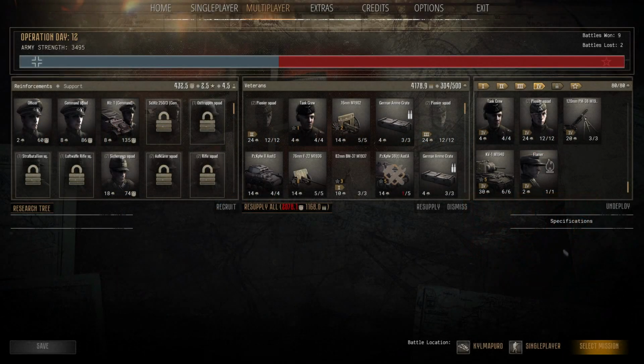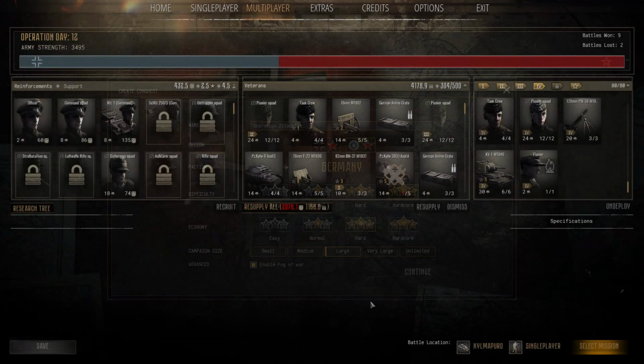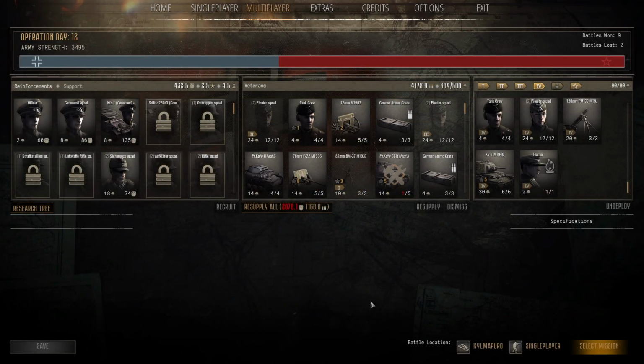Okay, Gaming Grognards, we're back on day 12, Operation 12 of Zitadelle, a hardcore conquest campaign where we're playing the Germans, and we have the AI for combat set at hardcore, and we have the economy set on hard. So we've been fighting our way across this map, we've been getting victories and defeats, we're now on the defensive again, so I've reconfigured my forces.